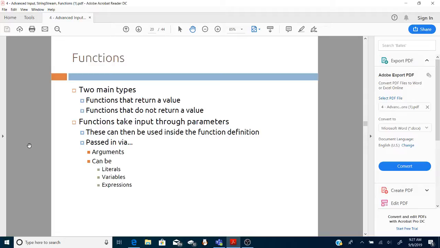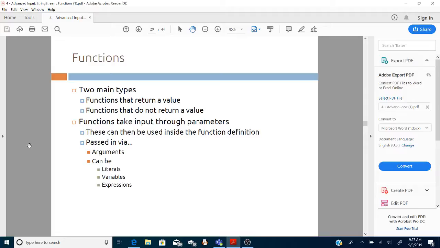I didn't put it on there, but they can be function calls as well. You can have crazy things like the square root of 9 plus x, all raised to the power of 3. That right there is an expression, a complicated one, but an expression, because it becomes a single value. We take the square root of 9, which is 3, add whatever the value of x is to it, and pass that into the pow function, so whatever that value is, we're going to cube it, which will produce a single value at the end.